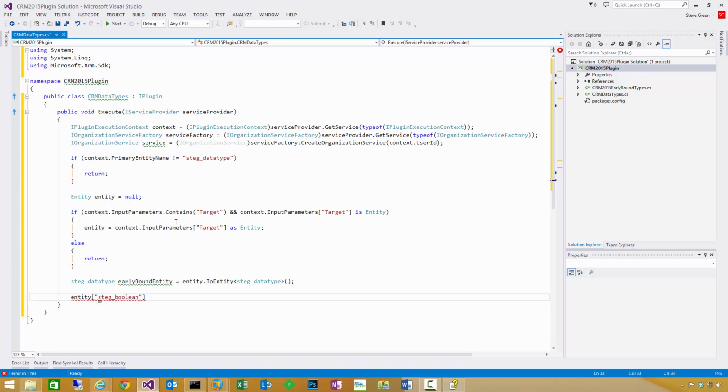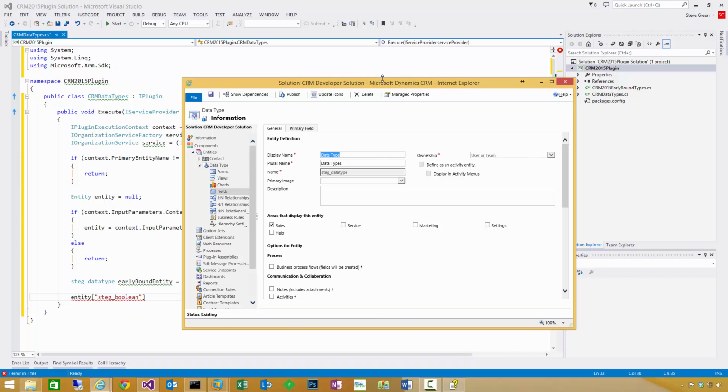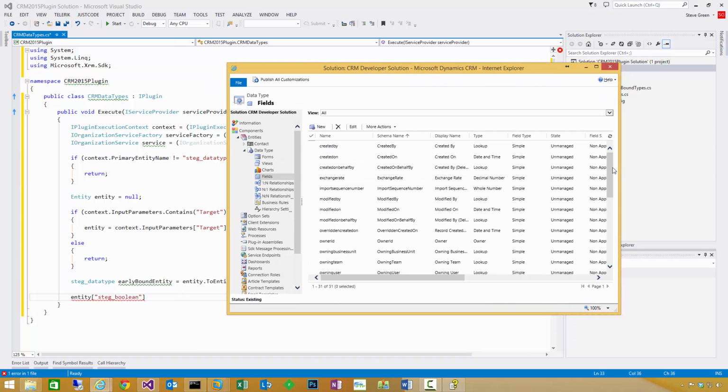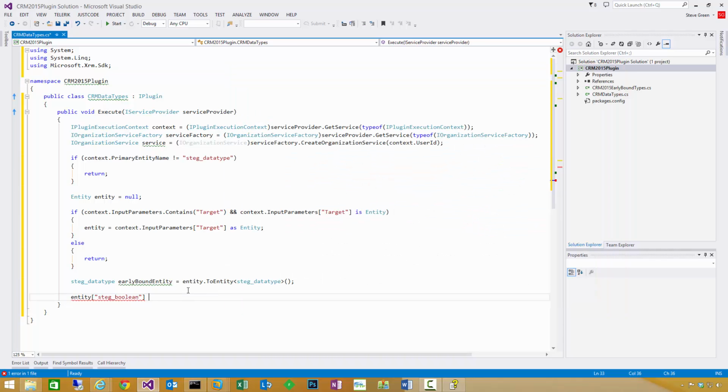So it makes it a little bit more difficult to remember exactly what the names of the attributes are. You'd have to be flicking back and forth to CRM unless you knew the system very well to know the exact spelling and what attributes you had on that particular entity. And then we'll show you as we go on about the issues with type safety and writing the wrong data types to those fields.